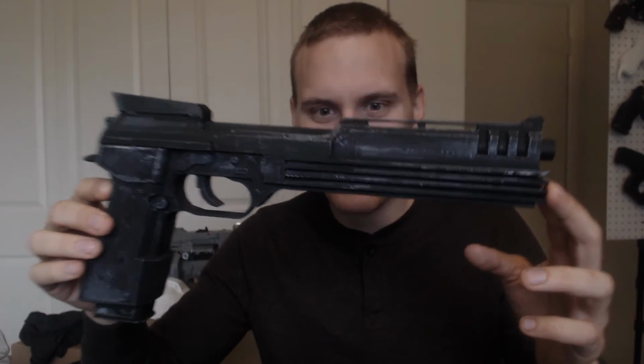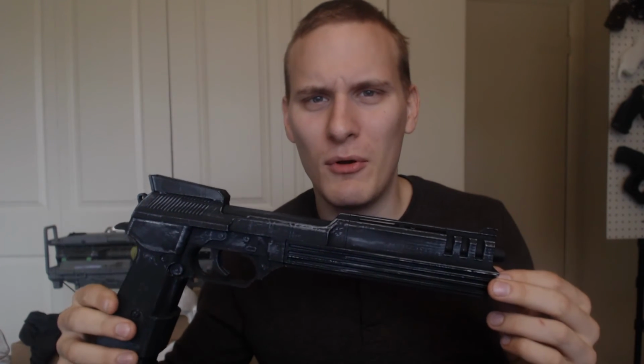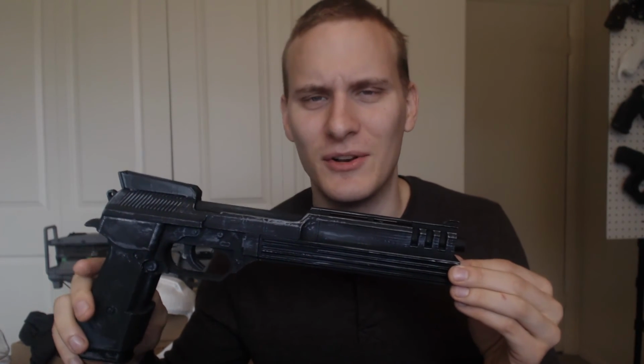I got a cool RoboCop weapon prop. I gotta say, it does take me back to those days when I was a kid. I loved RoboCop as a kid. The first 3 movies were okay. All the other ones that came after kind of sucked, and the new one, I'm not really sure if we would call that really RoboCop. I don't know how I feel about it yet. I've watched it a lot, and I still don't know how I feel about it.